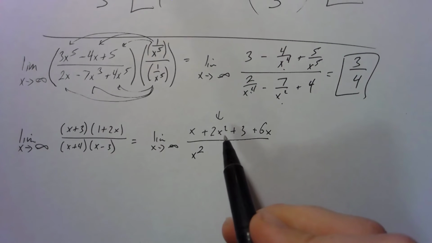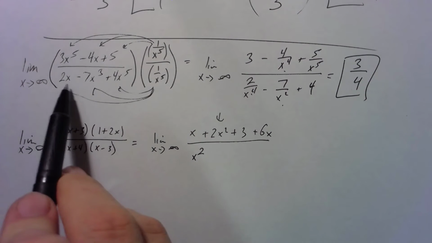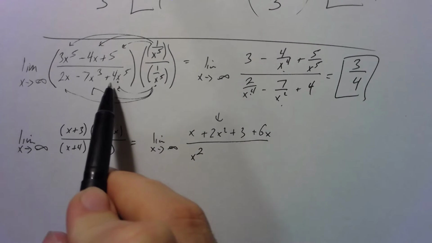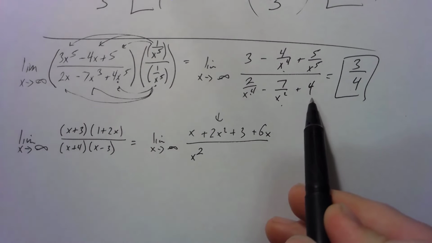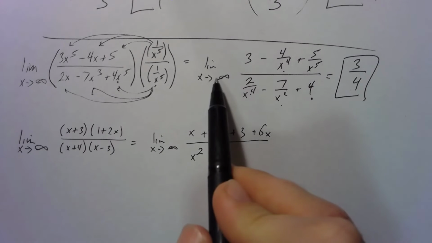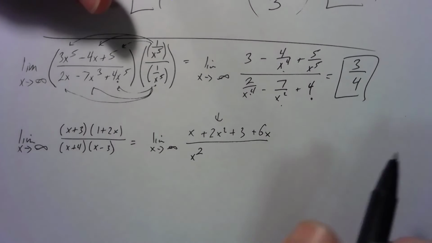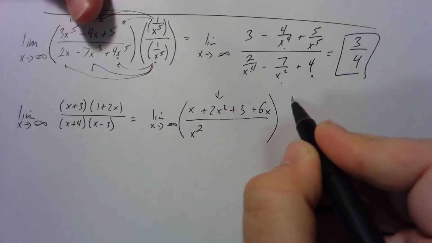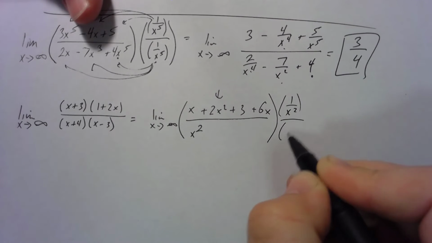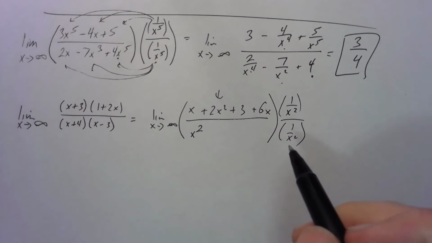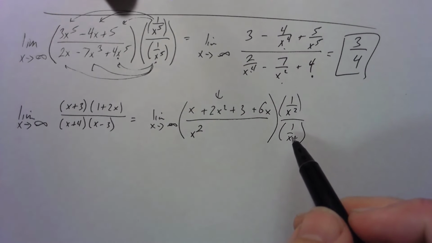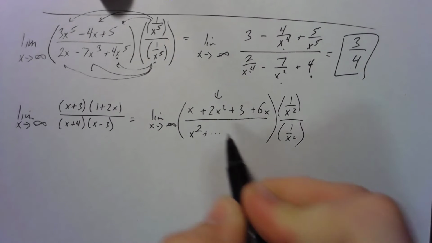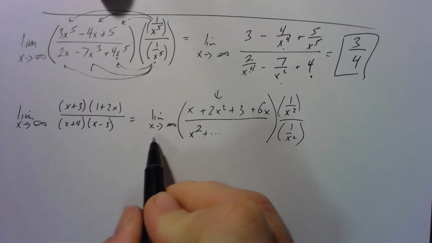we look to the previous examples, where any time the largest power of x was in the denominator, we multiplied by that largest power of x, and that was the only term that didn't end up being 0 when we evaluated the limit. So we could bypass some of this heavy algebra by recognizing that I'm going to multiply the top and the bottom of this function by 1 over x squared, and that every term that doesn't have an x squared in it should end up going to 0. So again, I'm going to make the assumption that that's what's going to happen. All the extra terms, plus dot dot dot, are all going to be 0 when I evaluate the limit.